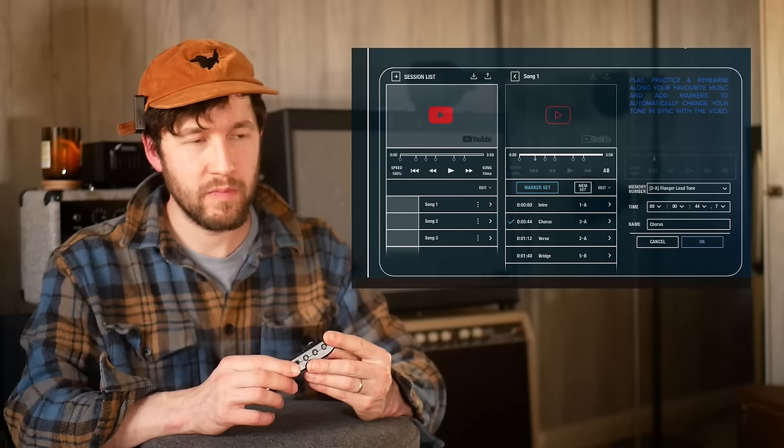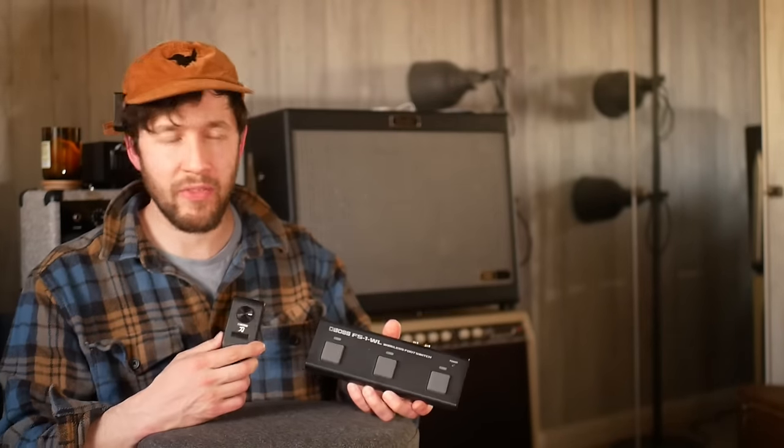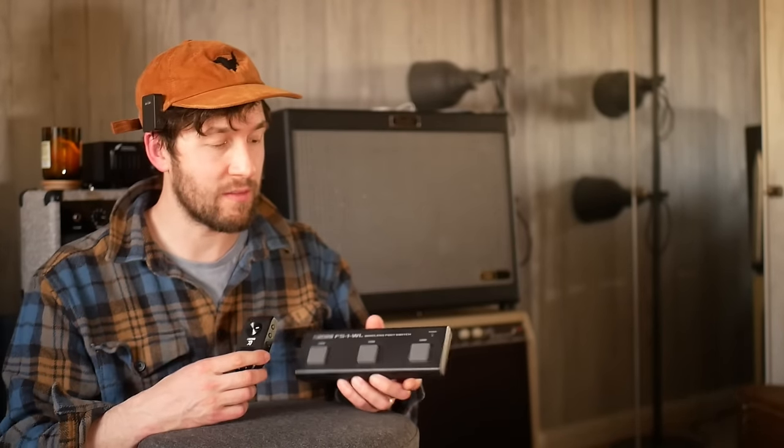Now, that's not exactly how I would actually play live. So for me, using something like this might get closer to the practice experience, the Boss FS1 wireless. There's also an expression pedal that you can join up to it, but I think they've really killed it. So that's an overview of the Katana Go.